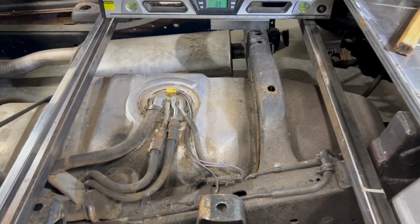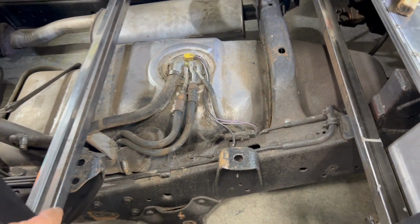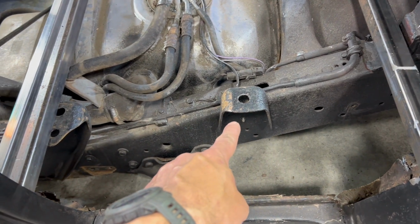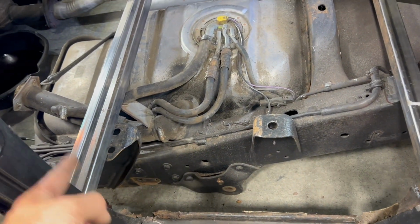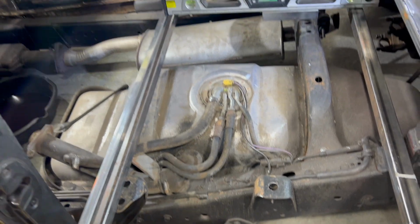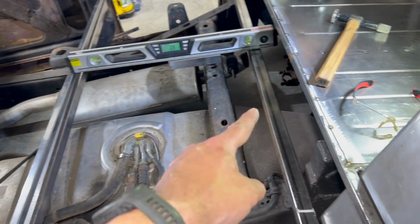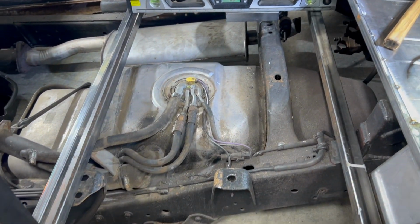Okay, so per the usual, this body mount is lower than this one. Don't know why, probably because that was the cab and that was the bed for the S10, not sure. But I'm gonna have to raise this middle one so that I can make a level floor behind the front seat.